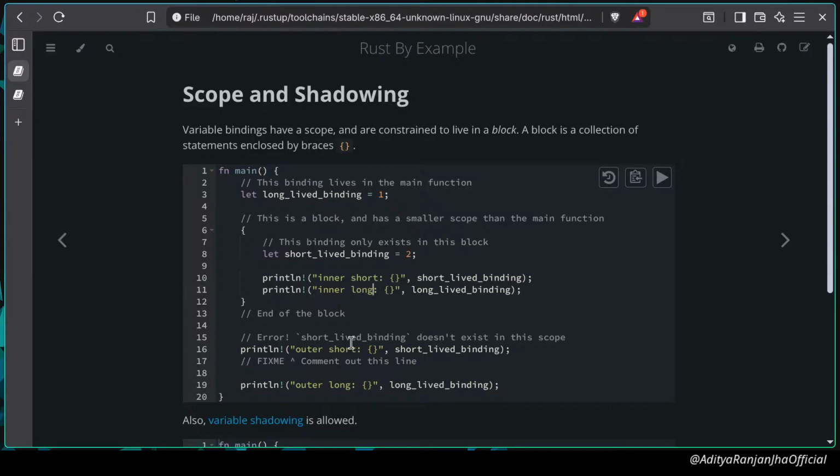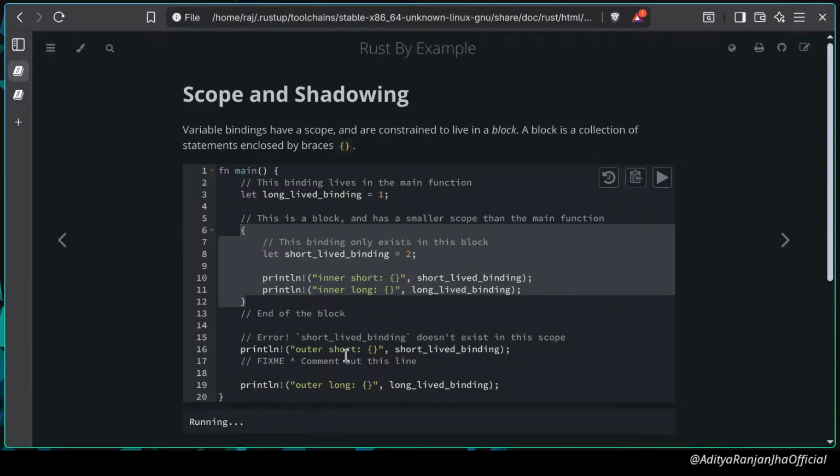Inner long, and then end of the block. We can get this value inside here, but we can't get this short-lived binding outside of this scope, because as soon as this scope ends, this variable gets dropped and there is no reference to what the short-lived binding was. So let's try to run.